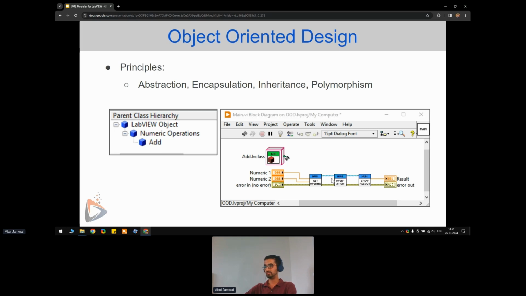But since I have an operations VI that I have inherited from numeric operations inside the add class, when I wire the add class to this set of VIs, the operation VI changes its form, basically exhibiting polymorphism. For this to work, you need all of the VIs to have dynamic dispatch type terminals.